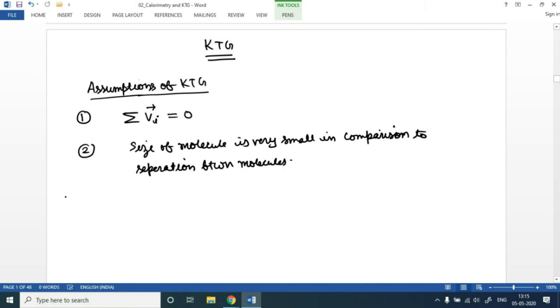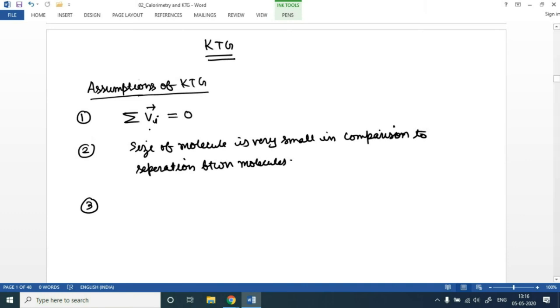And writing is taking much time, so I will simply dictate. The third assumption is that the molecules exert no force on each other or on the walls of the container except during the collision. And this assumption is very important, because if any of the walls is exerting a force during the collision, for example if a wall is charged, it will exert an electrostatic force in a given direction. So there will be a preferred choice of direction of motion.